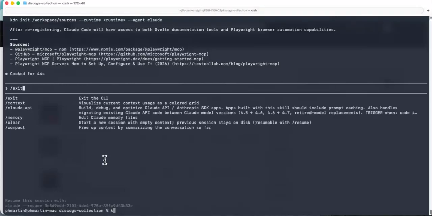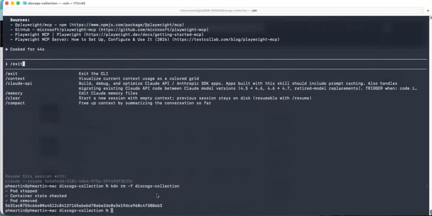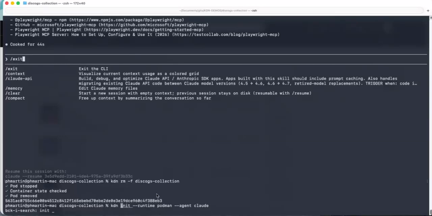We need to remove it and recreate it for the MCP servers to be available. So we create it again with the same command as before.